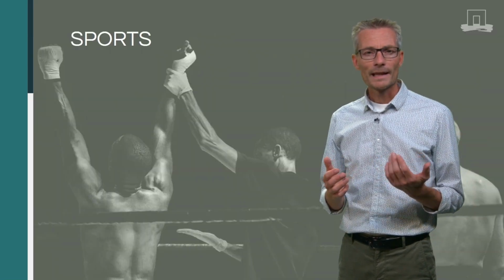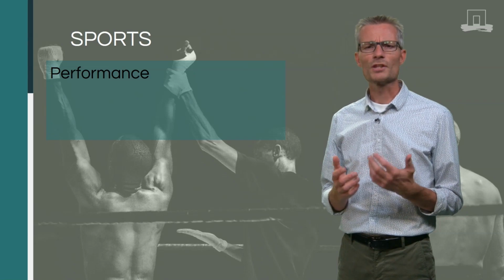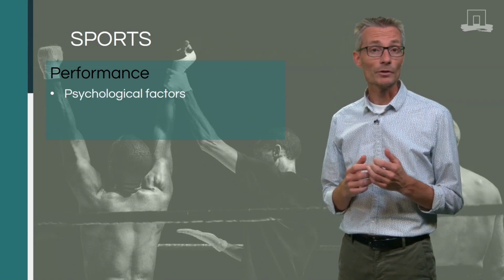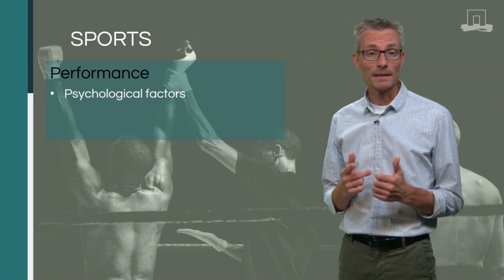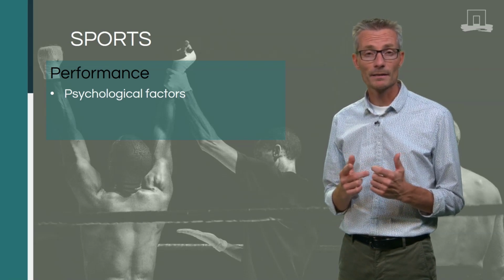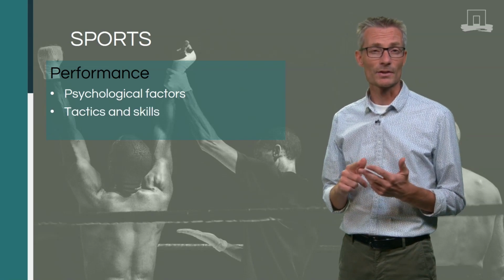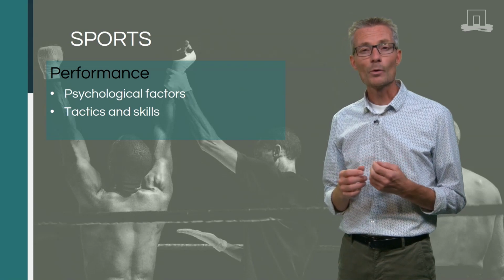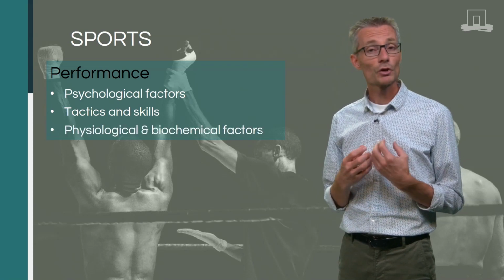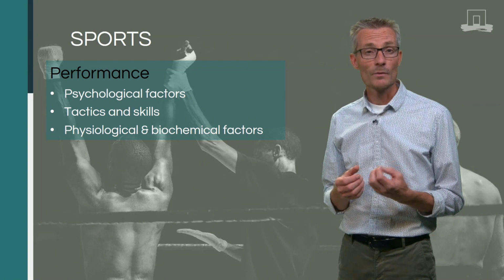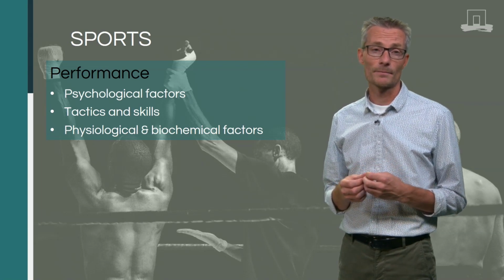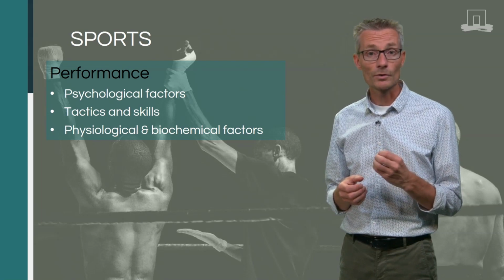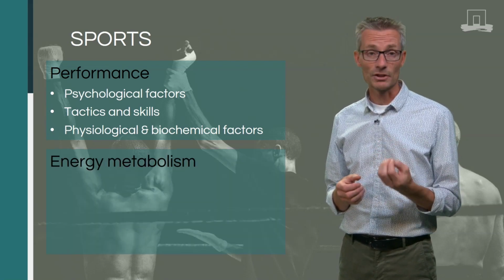The ultimate goal of an athlete is to perform. Performance is complex, and many factors contribute to success in sports, including psychological factors like commitment, drive, tolerating pain, but also tactics, skills, and external conditions. Factors like strength, power, speed, and endurance have a physiological and biochemical basis, which at least partly underpins performance. It is these physiological and biochemical aspects I would like to focus on, and in particular, the energy metabolism.